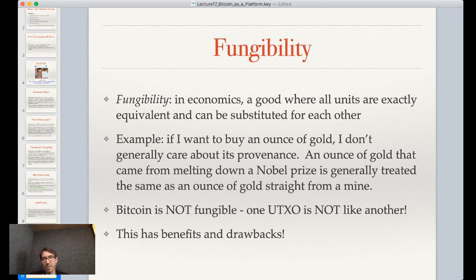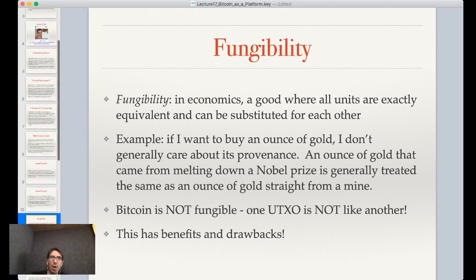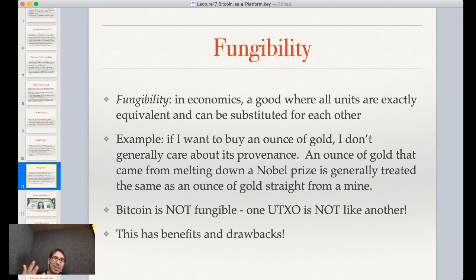I'm sure there are ways with looking through impurities, but for where did this come from? But generally, an ounce of gold is worth a certain amount, and every ounce of gold is worth that certain amount. Or if I trade you a penny for another penny, it doesn't really matter. Again, unless you have some sort of rare penny or something, they're generally fungible goods. Bitcoin is not fungible, though. One UTXO is not like another. Why is that? We can see where it came from.